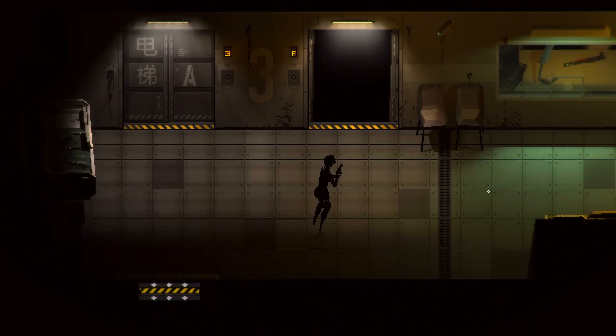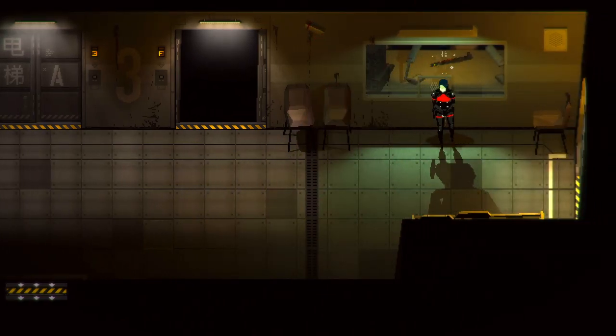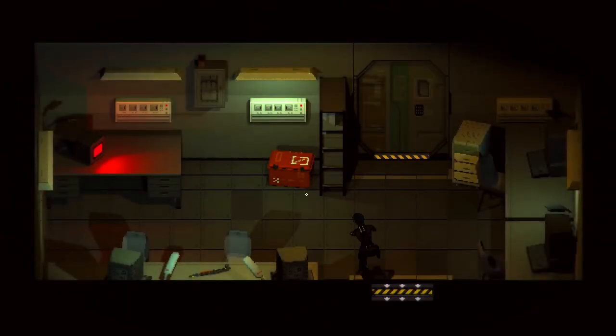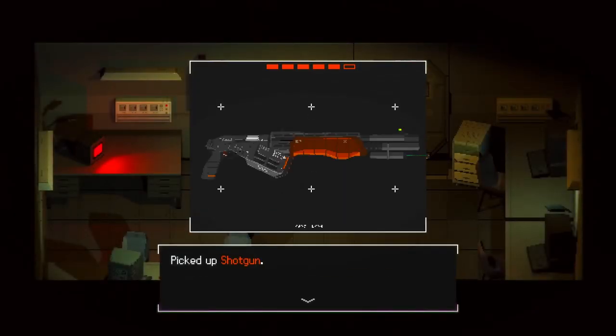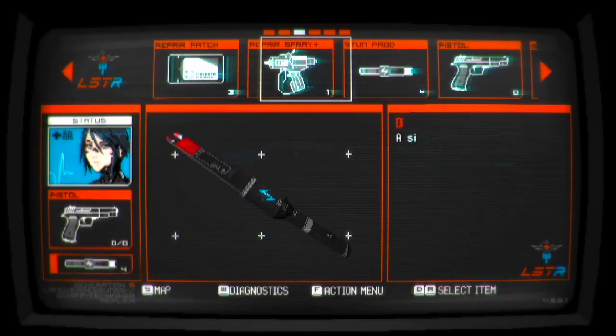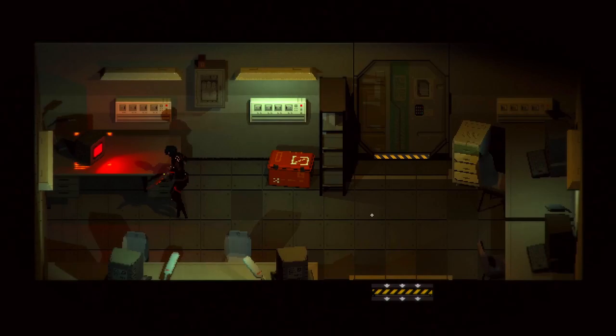Unlocked from the other side. Fuck off. What is that? You broke it. I broke it. Shit. Oh no. What is this? Oh. Yes. I got a shotgun. That's 5 bullets. All right.